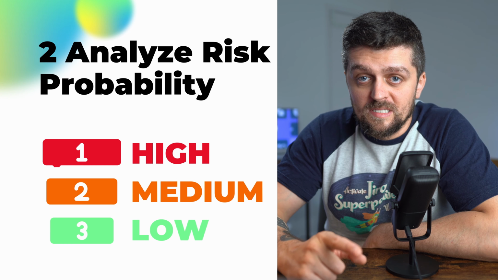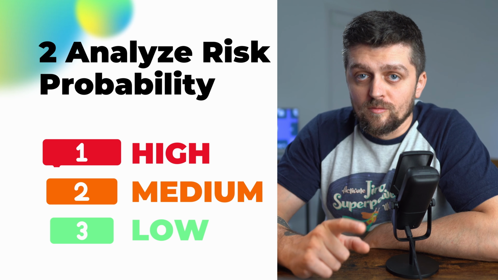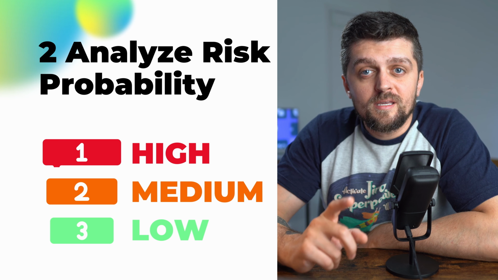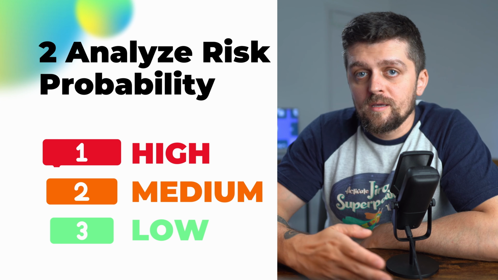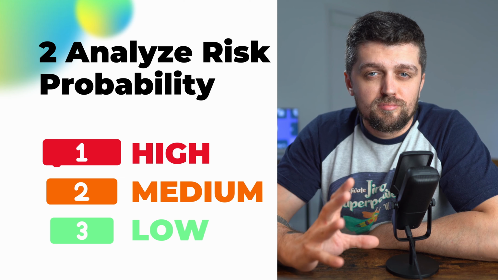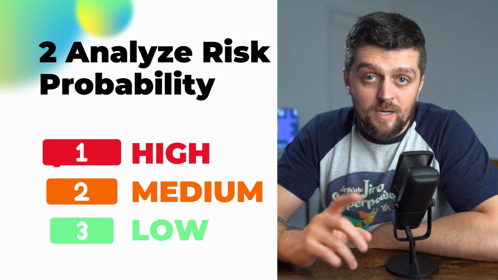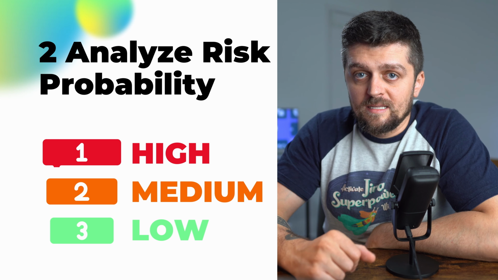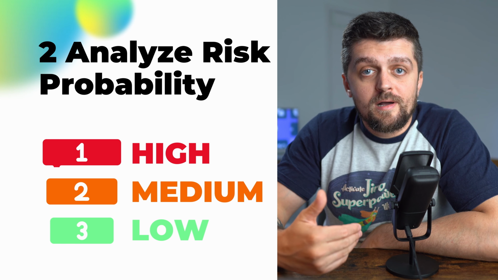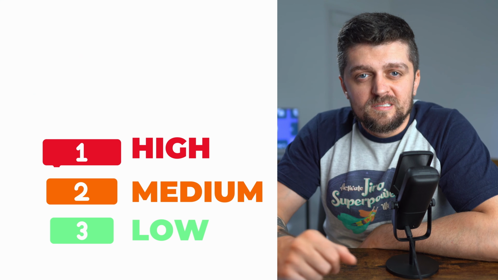Analyzing the risk. This is where you analyze and determine the probability of each risk happening. You will rate each risk probability as high, medium, or low. Early on, this is going to be hard because rarely do you have enough information to be able to assess properly. But as the project progresses and details unfold, as well as with the experience you accumulate, it becomes easier.